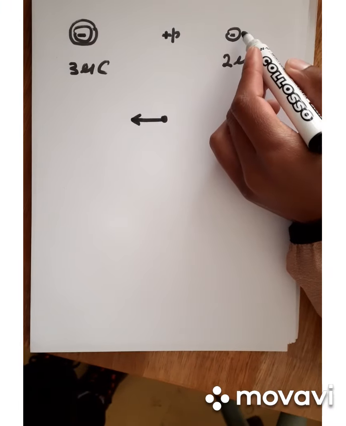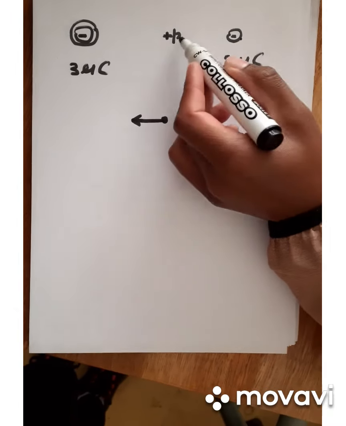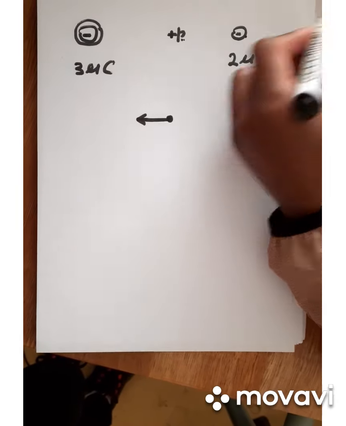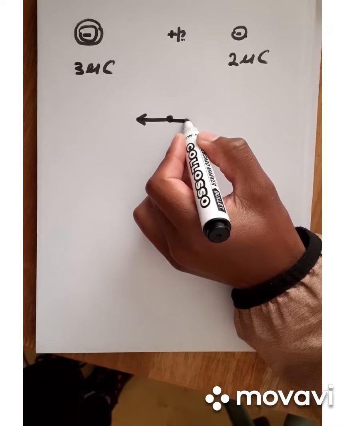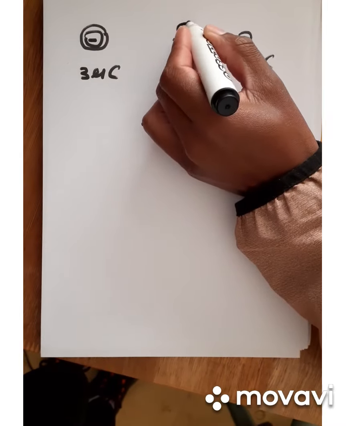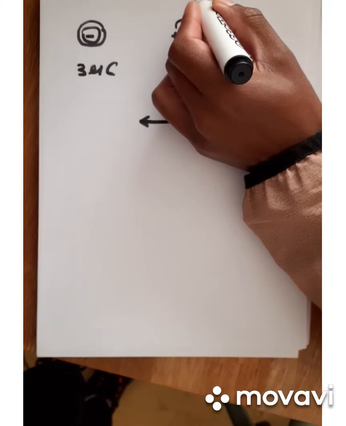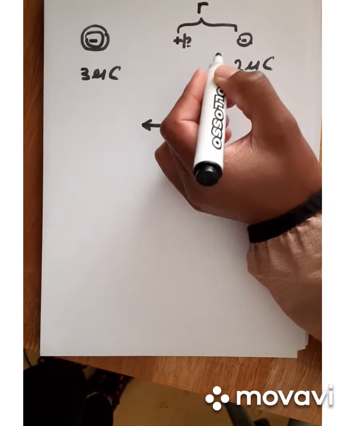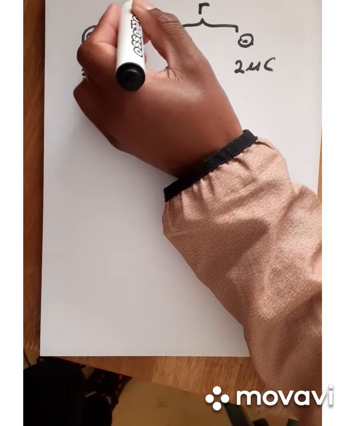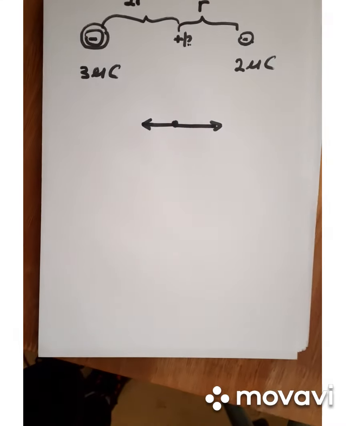Again, what do you have here? You have a negative charge, you have a positive charge. How is it going to be the effect? It is also going to pull it towards itself. But you note that the distance here is r. Suppose it's shorter r. Then suppose the distance here, as you can see, is much longer. Let us say it is 2r.